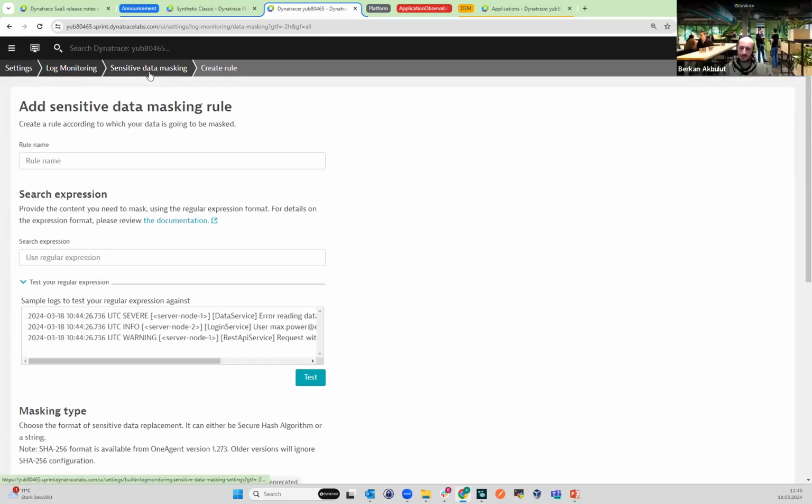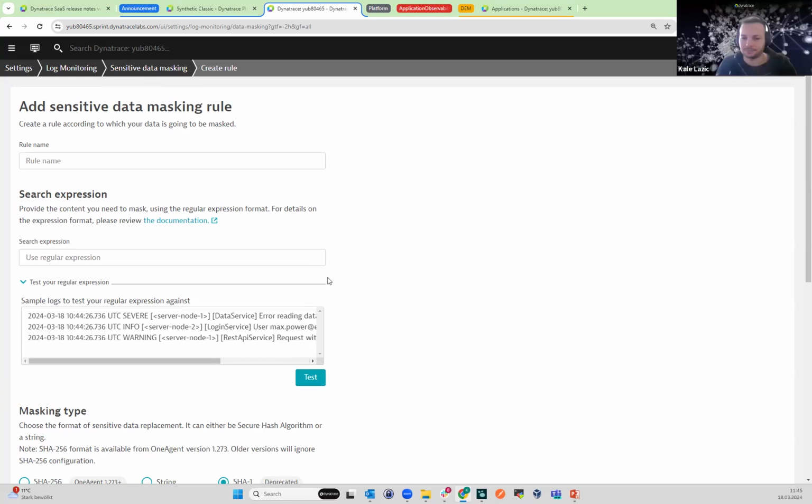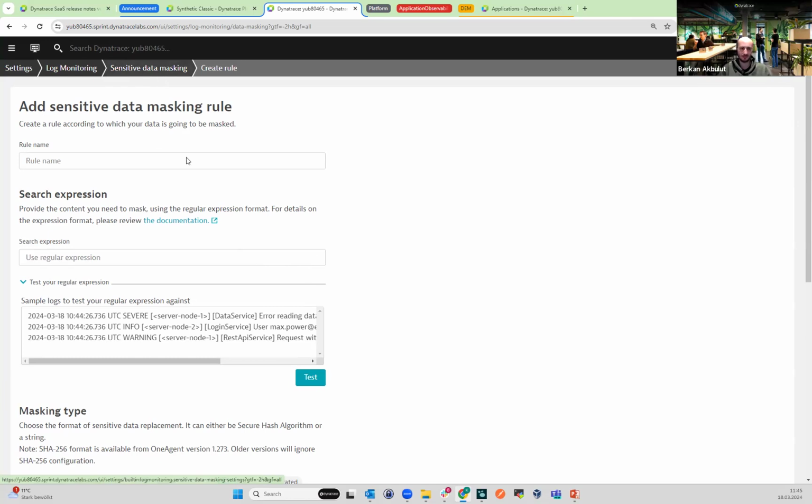As far as I see, it's exactly the same logic that we have with OneAgent side masking preferences. And we talked about this, I guess, in version 281. I was just checking my notes. And the main logic here is that we do this masking on the agent side, not sending it to our Dynatrace server. So this is the most important part. And I think it's pretty important also for the users.